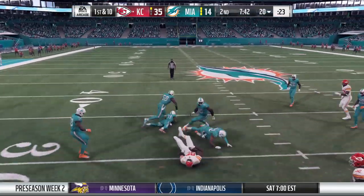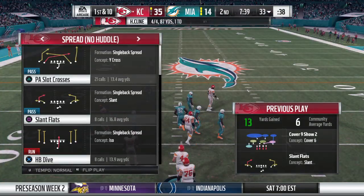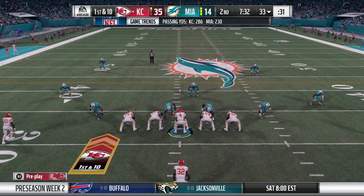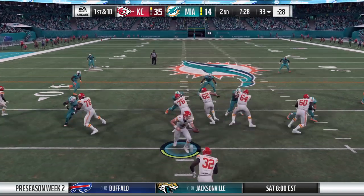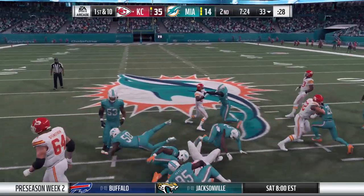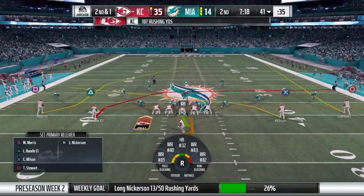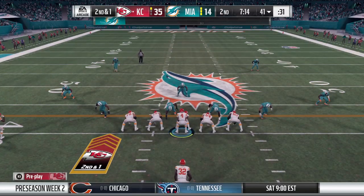Throw left side complete. It's Morris. And he is going to be knocked flat on his back. Oh, a big hit. Give him 13 yards there and a Kansas City first down. All right, here we go. Blue 90. And to give this time to the tailback. And a big hit there as he runs into a brick wall. 9 yards is the pickup there, and they'll have a 2nd and 1. All right, here we go. Green 39. Green 39.